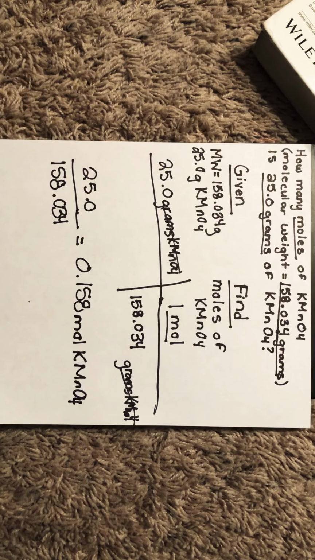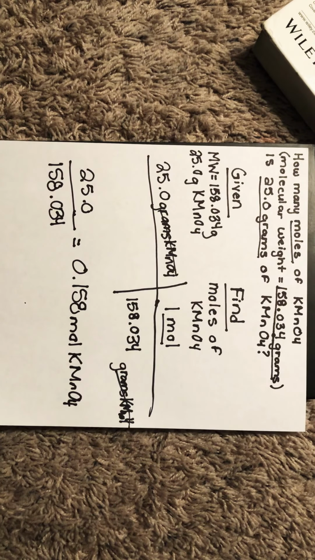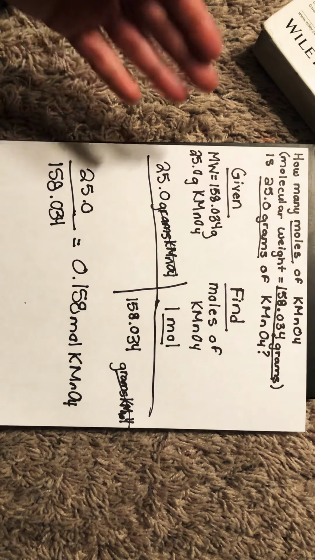Now in this example, I only rounded to 3 decimal places, but it depends on what your science teacher is going to want from you as to what you round to. Okay? And like I said, this is just a simple walkthrough. It can be way more complex than this, but this is a really good way to start out learning how to convert grams to moles.